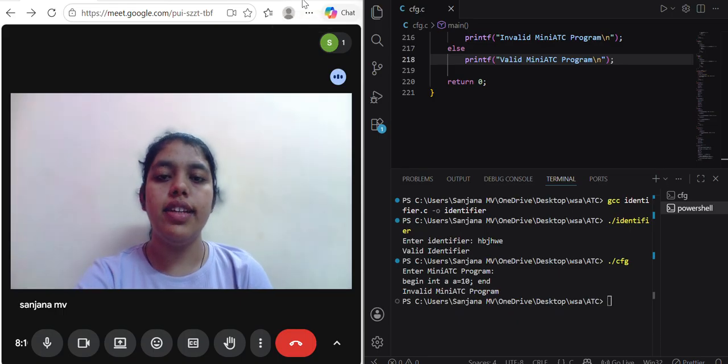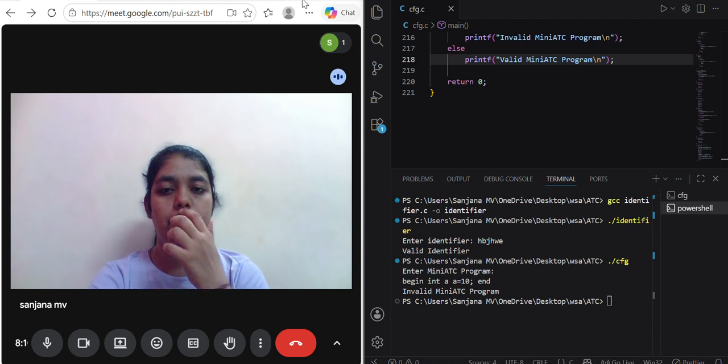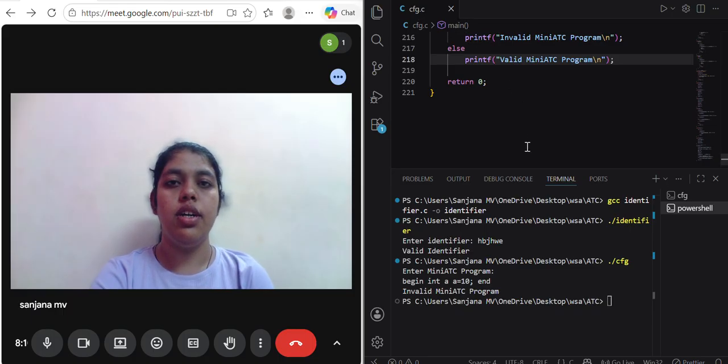So the level 3 demonstrates the practical implementation of lexical analyzing, parsing, context-free grammars, and recursive descent parsing. So overall, the outcome is, through this assignment, I understood how automata theory concepts are used in compiler design, and I learned about finite automata, lexical analysis, tokenization, as well as context-free grammar, and also recursive parsing.